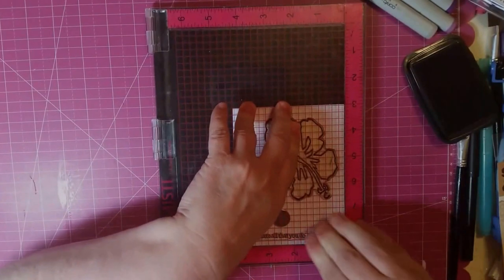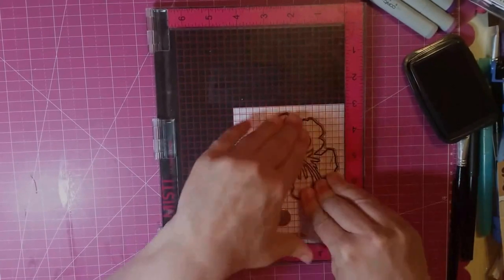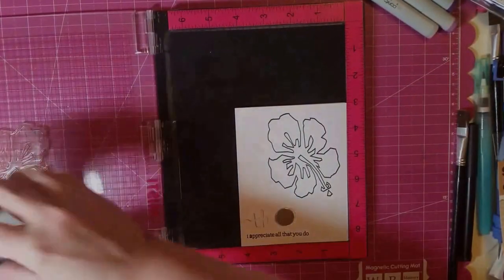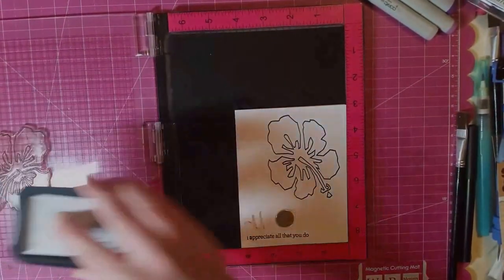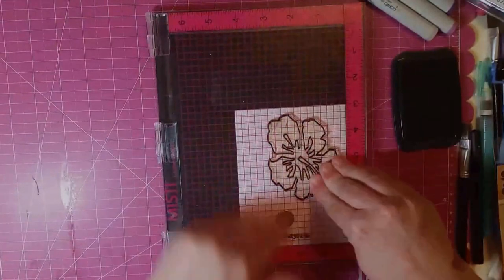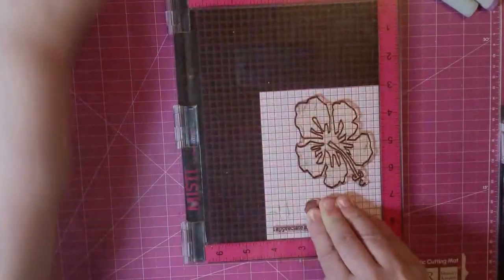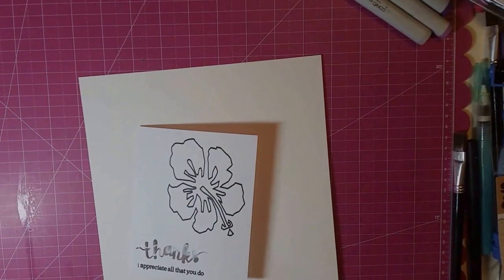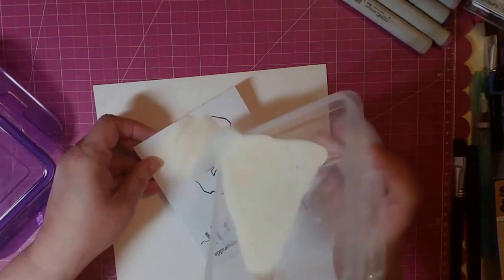So now, even though I got a really good impression the first time, I decided I needed to stamp it a second time, and the reason for that is because I want to put as much ink on the paper so the embossing powder has plenty of ink to stick to. Now, because I'm not using a watermark ink pad, and I'm using Memento black ink, the watermark ink pad stays stickier for a longer amount of time than just the colored dye ink pads. So I have to make sure after I get this all pressed on there, I'm going to take it out of the Misty real quick, and I'm going to grab my embossing powder and put it on right away. That way it'll stick and won't dry out.